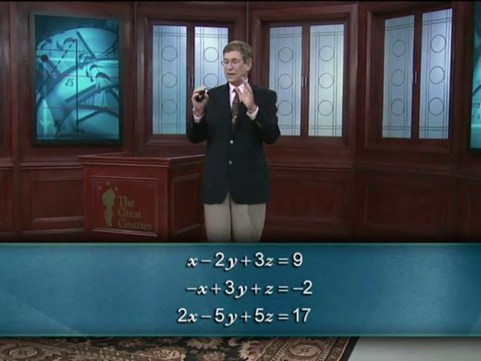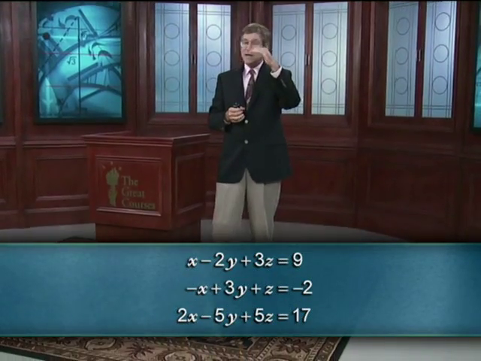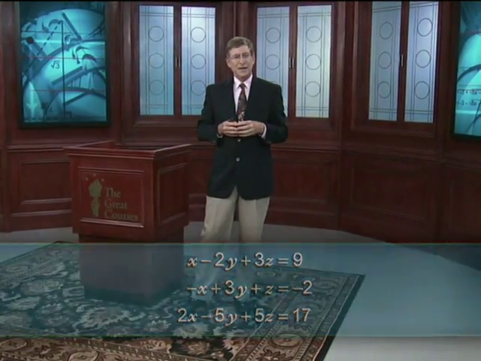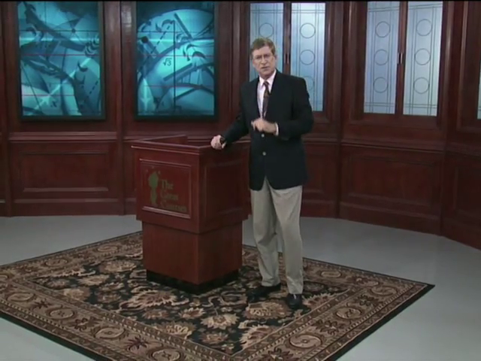Let's take it up a notch. Let me show you a 3 by 3 system. Now we have 3 equations. They're linear again, if you notice. All the variables occur to the first power. It's 3 by 3 equations, 3 unknowns, which I will call x, y, and z. In practice, you can use any letters you want for the unknowns. Oftentimes, you'll have subscripts like x sub 1, x sub 2, and x sub 3. But here we'll just use x, y, and z in this example.